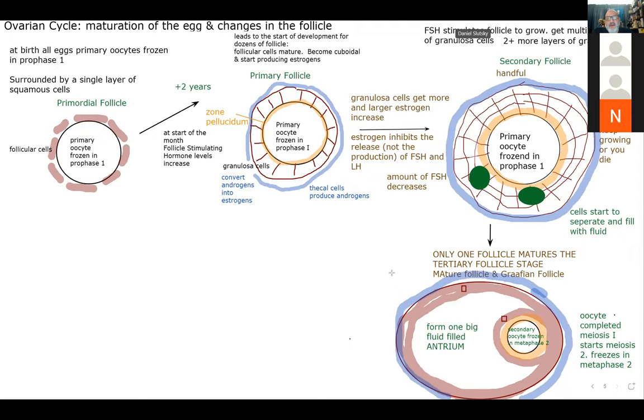And do we give things names based on their location? Yes, absolutely. The granulosa cells that wrap around the egg, we call the corona radiata. Because as we all know now, corona means crown. So the corona radiata is basically the fancy name we give for the granulosa cells that are wrapping around the egg. A crown radiating around the egg. And the reason we give them a name is because at about day 14 of the cycle, something magical happens.